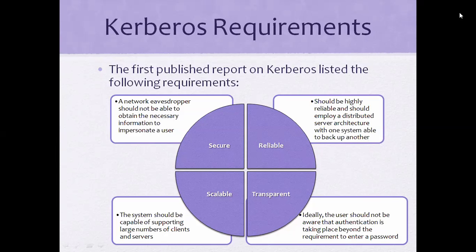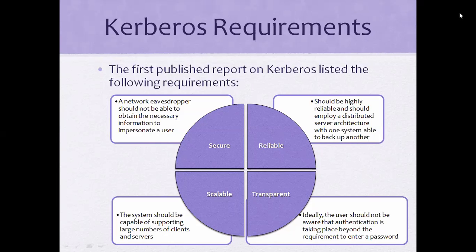Next, scalable. The system should be capable of supporting a large number of clients and servers, so it can extend its functionality. That means in Kerberos we may fit small types of servers and clients as well as large servers. That means it is flexible, that means scalable. We can fit any type of network, like very thin clients and very thick servers. So that is the scalable feature.